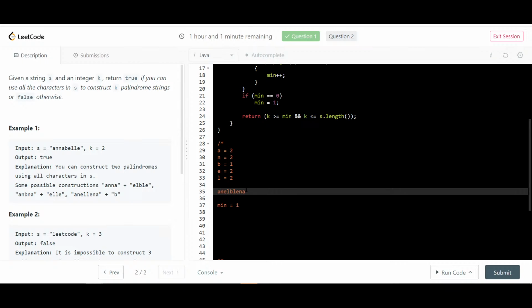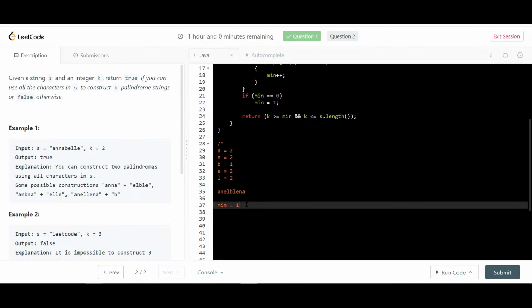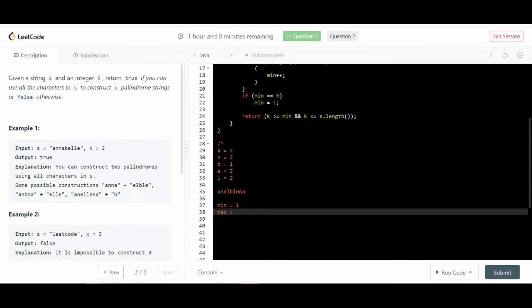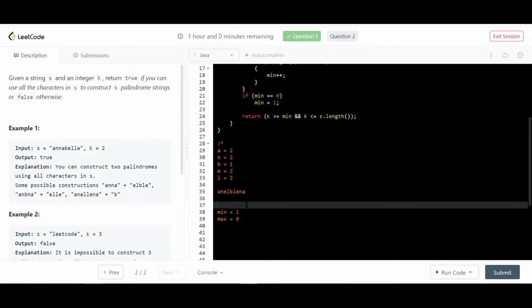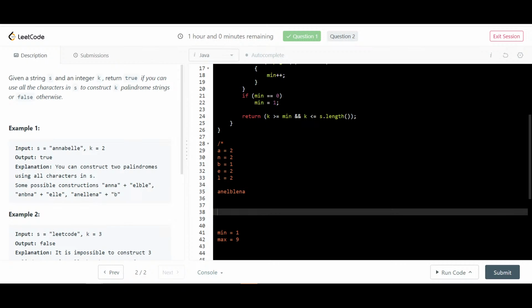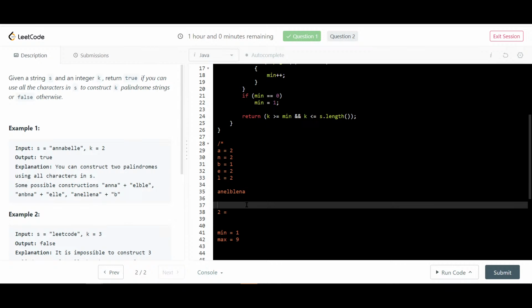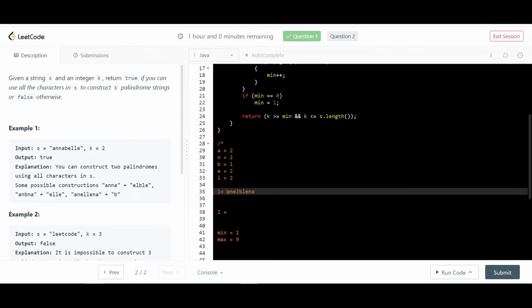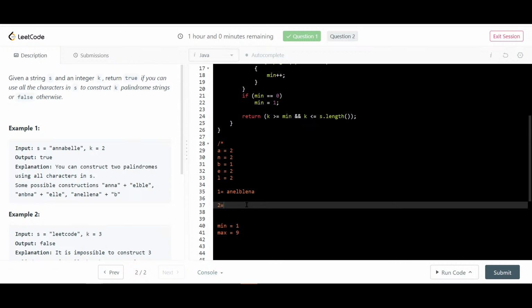So you can always make one palindrome like this. Now, so that's the minimum. Maximum is 9. Question is, can you make all from 1 to 9? So now my question is for you is for 2. So this was for 1 that you could make. Now, what do you do for 2? So I have to make 2 palindromes, right? So I'll take just this B, and then I take this A, N, everything else E, L, right?